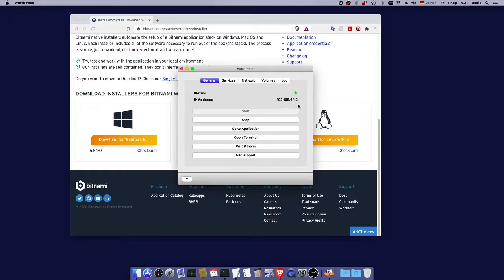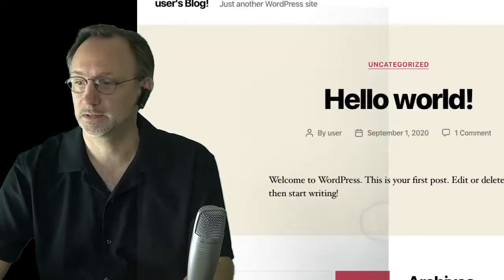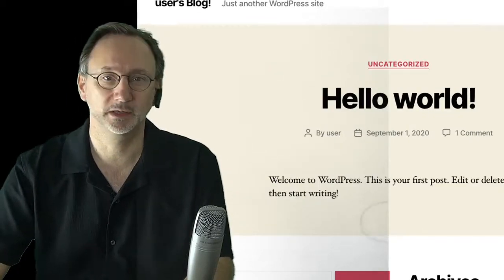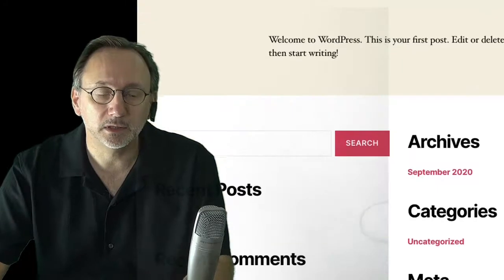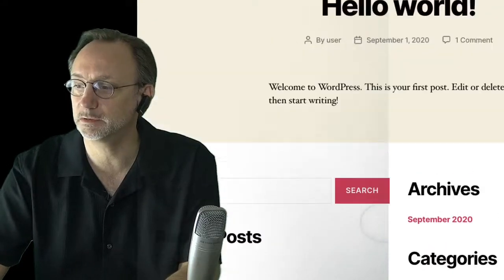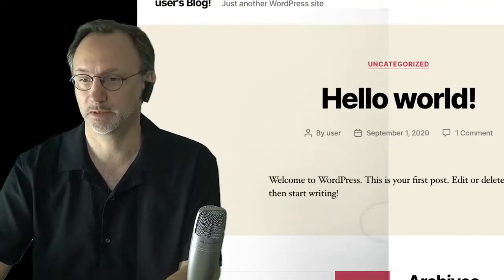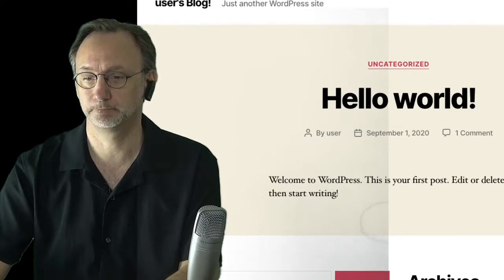This is my local IP address. If we want to stop the web servers again, we can hit stop, or we go to the application. This is finally working. I got a little bit hot. I have so many things here on my computer running at the same time.